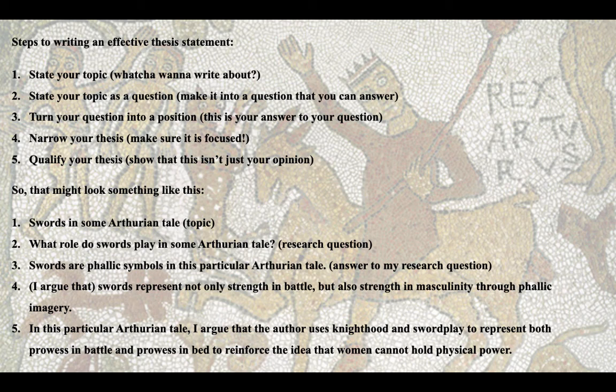First, state your topic. So what do you want to write about? Second, restate your topic as a question. So make it into something that you can answer. Third, turn your question into a position. So you have to take a stance. It's your answer to the question. Fourth, narrow your thesis. So make sure it's focused. Fifth, qualify your thesis. Show that this isn't just your opinion.